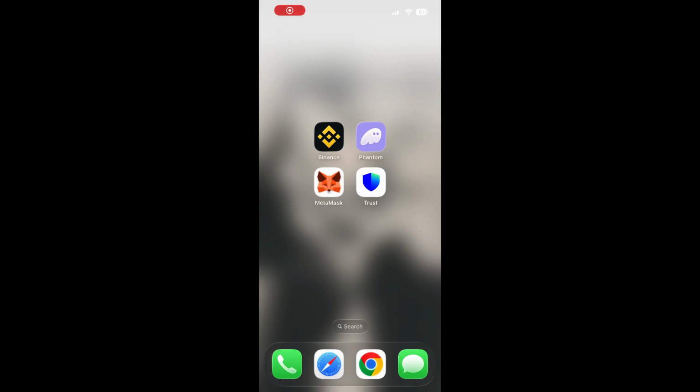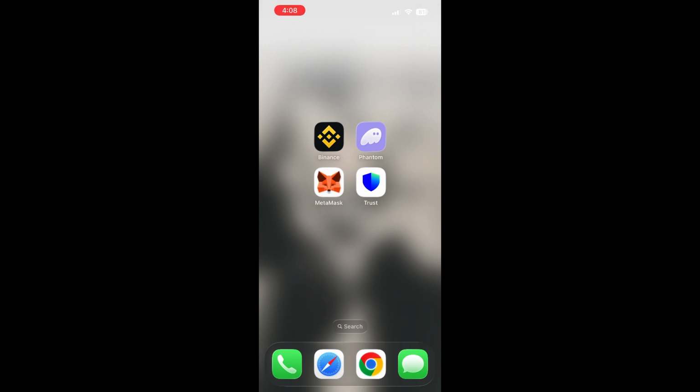In this video, I'll show you how to sell Metawar token in Trust Wallet. Before we start, make sure you understand that smaller tokens can be risky and may have low liquidity. This means you may not always be able to sell them easily, or the price may change a lot during the swap. First, open your Trust Wallet app and make sure your Metawar token is visible in your wallet.